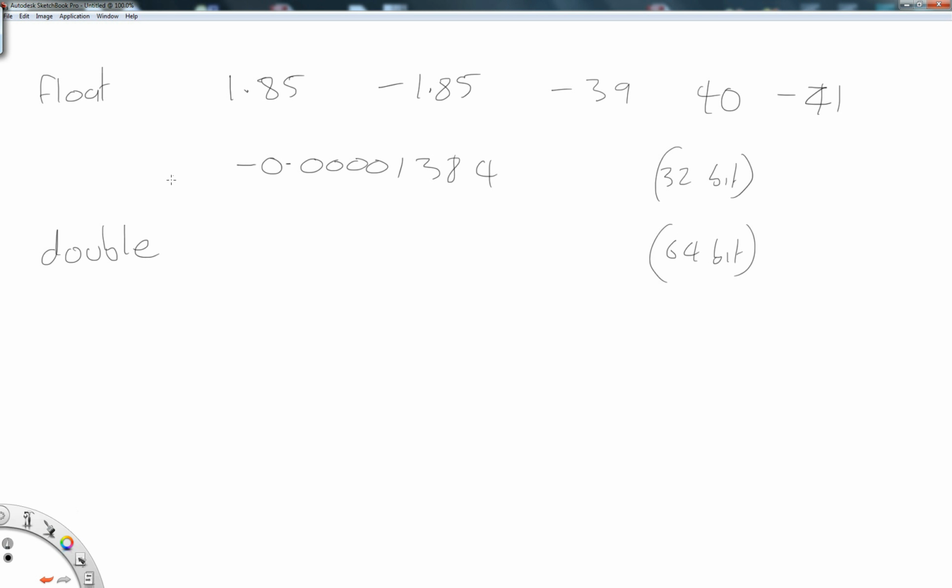That obviously gives you a bigger range, but it also means you're using twice as much memory, and depending on what you're doing with the double, it may not actually be as fast as working with a float. So you do have to make sure you pick the correct data type for the values that you want to store. If you're only storing whole numbers, there is little point in using a float data type, even though it may easily do what you want it to do.